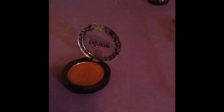The next one that I have is an eyeshadow that I got in one of my Ipsy bags. It's from JCat, and it is the Blinky Shimmer Eyeshadow in the shade Tangerine Light. So that is what that looks like swatched. That is right there on the skin. Super pretty color. It's kind of similar to these two colors right here, but I think it's really pretty for fall, so I'm probably going to go ahead and keep this one because I think I've only used it once or twice, so I'm definitely going to keep that one.